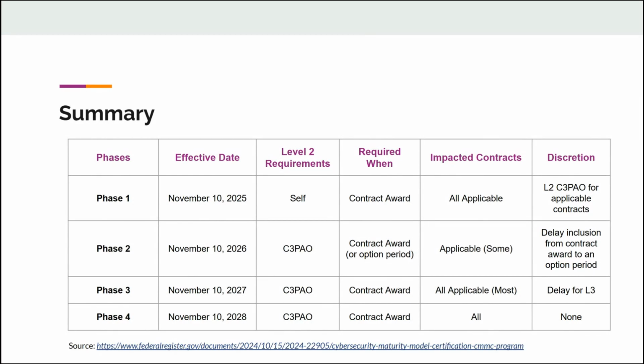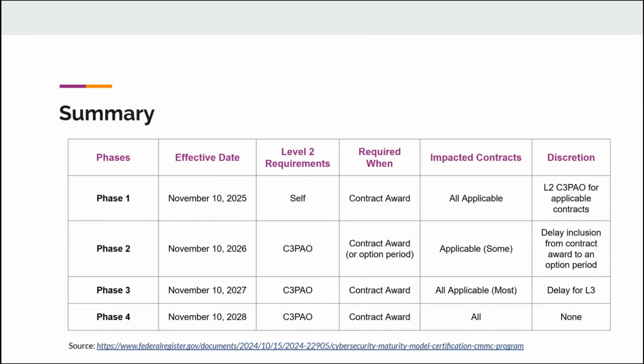So you'll have to connect with the C3PAO and get that cert in hand. And then as the years go on, it will be applicable to more and more contract awards and option periods, as well as extensions of contracts.